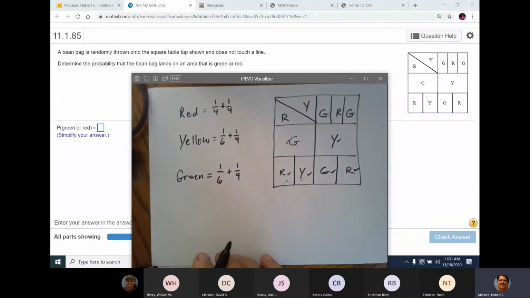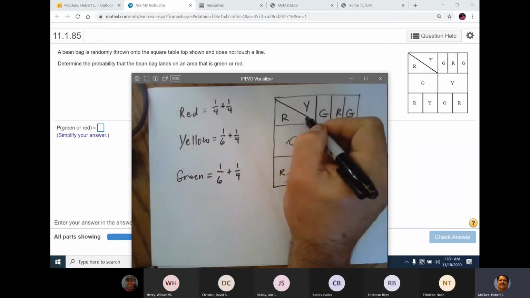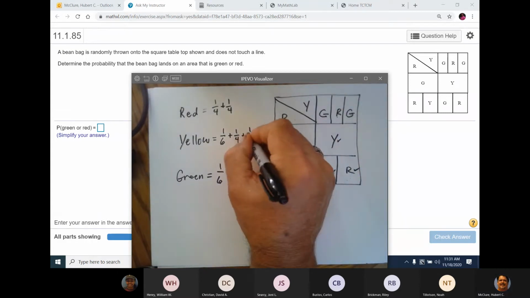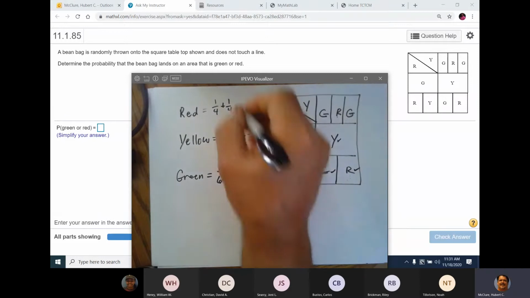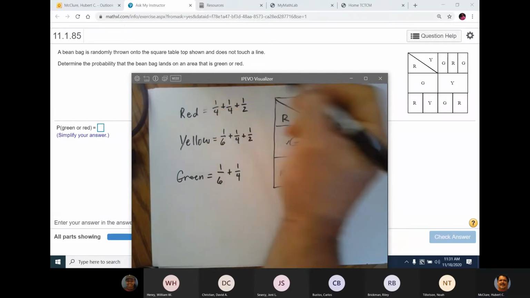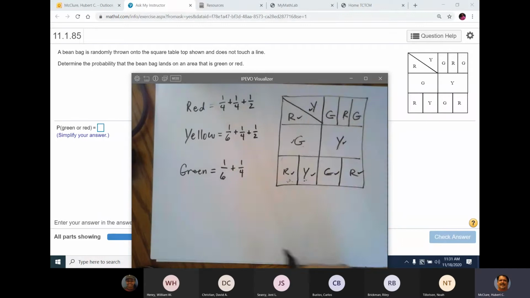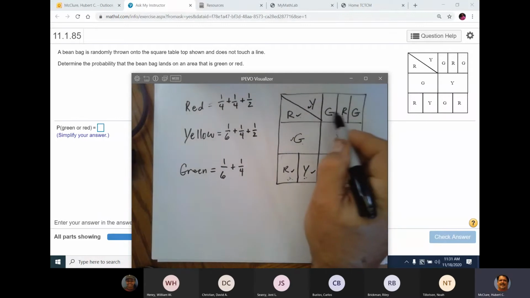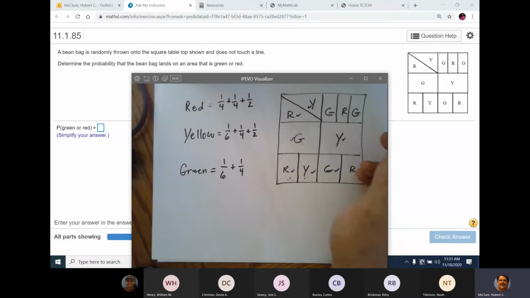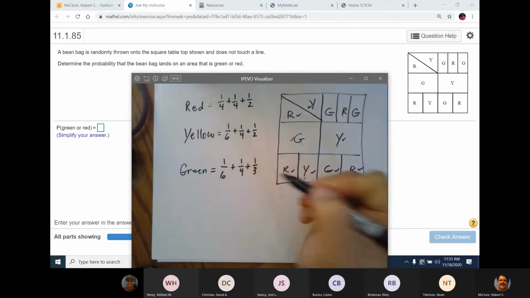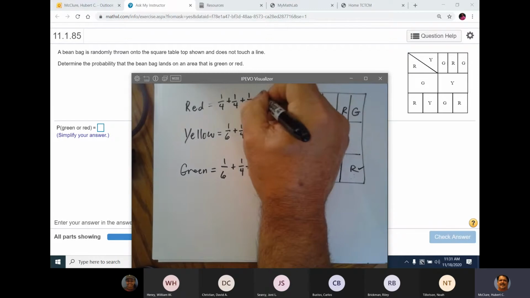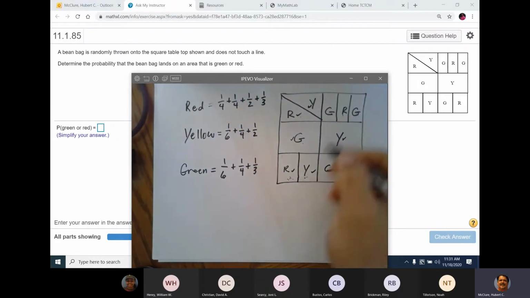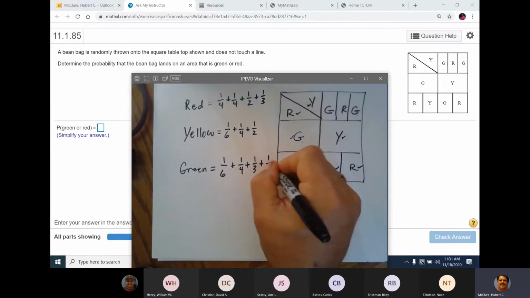And then the last one, I've got one box divided into 2 halves. Yellow is 1/2 and red is 1/2. So that takes care of those 2. And then these got one box. I mean, there's 3 boxes here. So green is 1/3, red is 1/3, and green is 1/3.